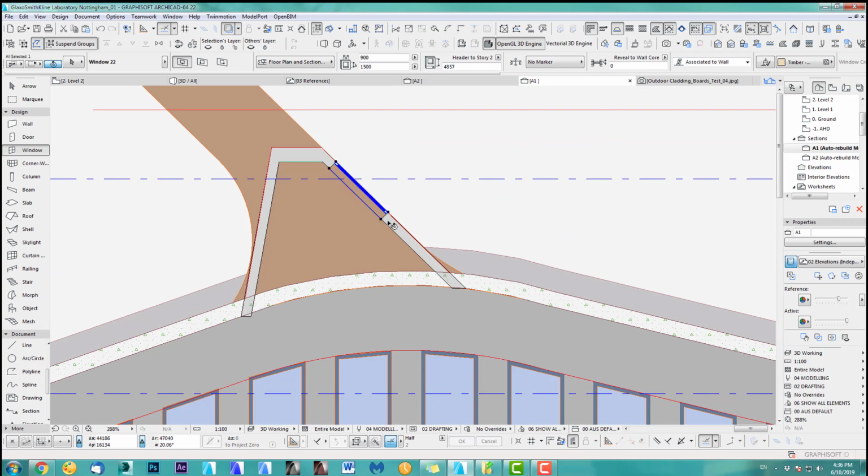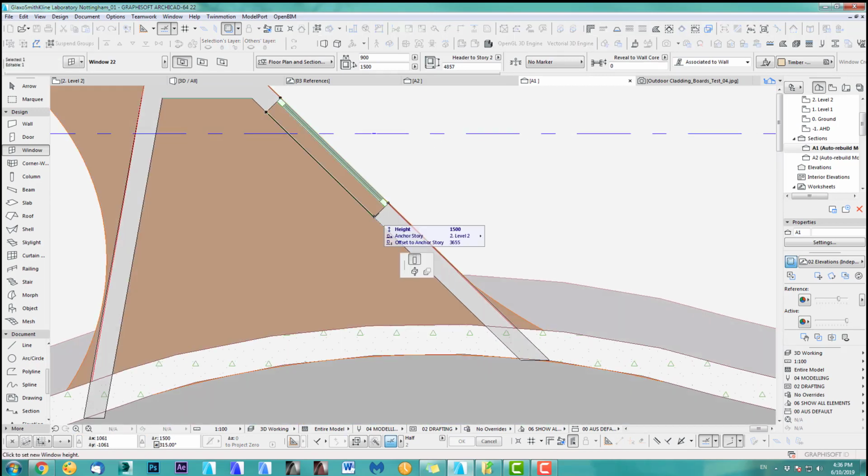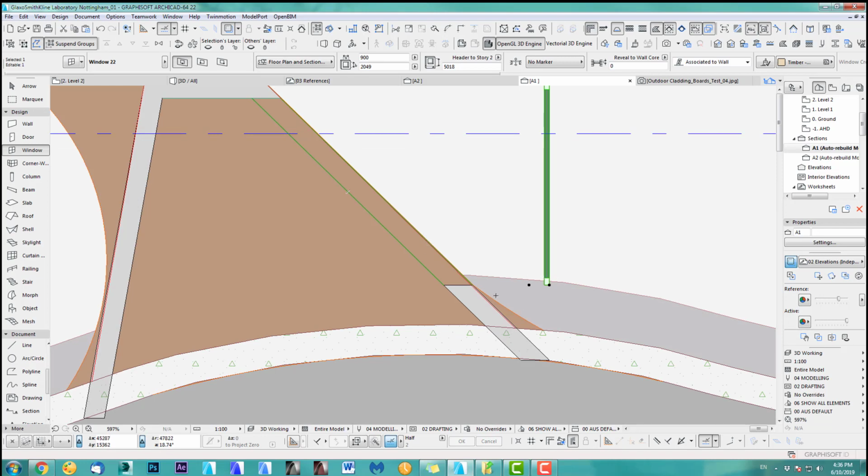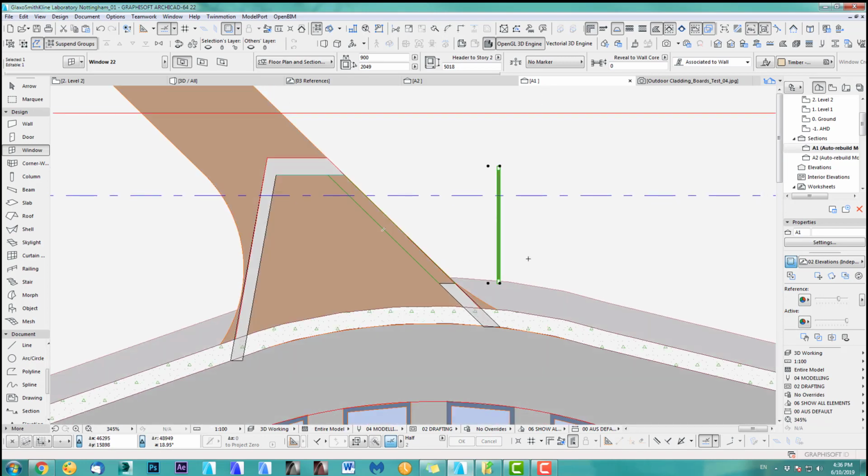So let's see if I can select the window here and extend it here. You know, that has to be a bug in ARCHICAD. Not happy with that. So let's have a try if I can extend it. Let's do it 2.5. Yeah. Well, there you go. Maybe I should tell Graphisoft. I haven't really seen that problem before.